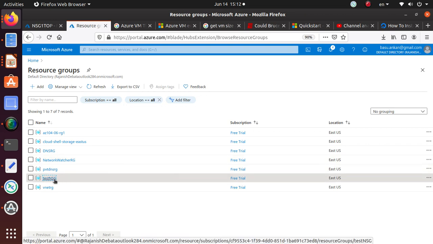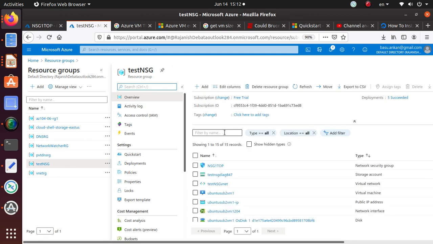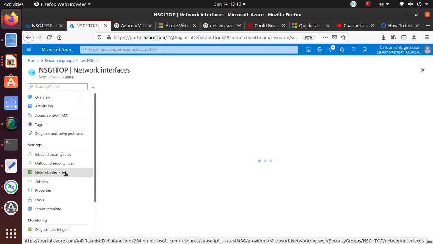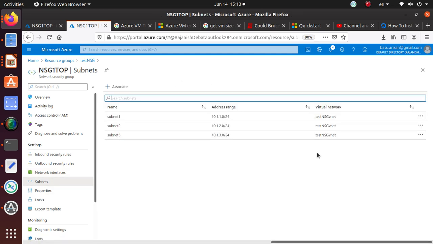This is the only NSG that I have available in this group. In the network interfaces, there's nothing. I have not assigned a network interface. We have just assigned all three subnets to that particular NSG.